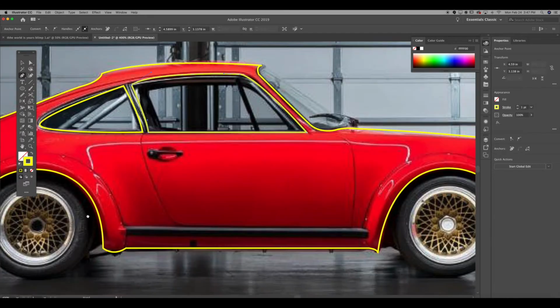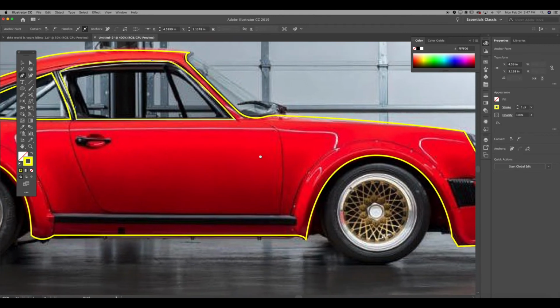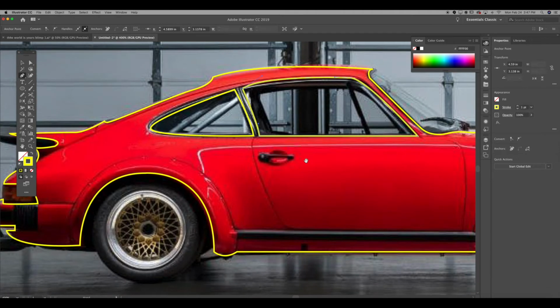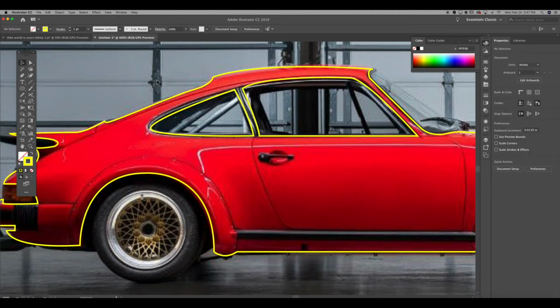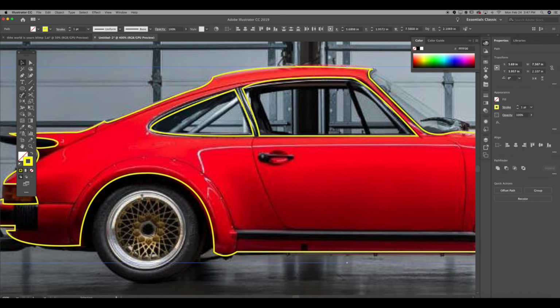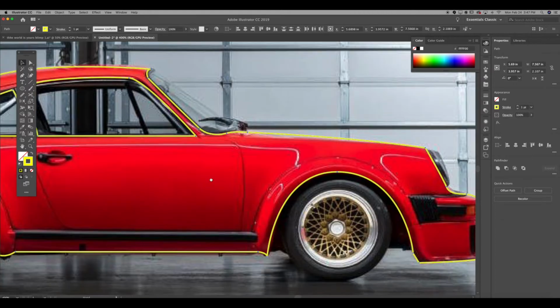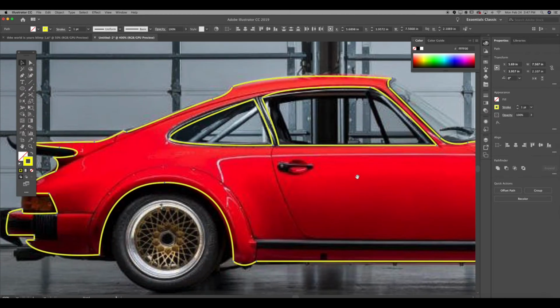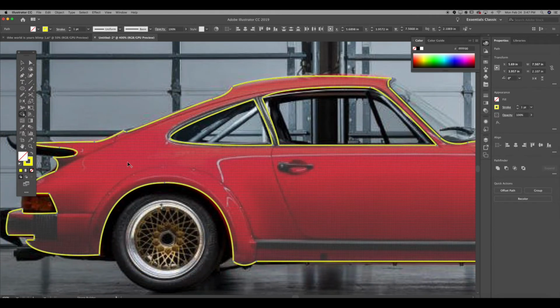So now that we have the frame of the car finished, what I'll do is I'll just go ahead and use the shape builder tool to create the shape that I want. So again, select everything you want to be used with the shape builder tool. In this case, we're good. Click it, and then it'll give you a preview of what that shape will look like.